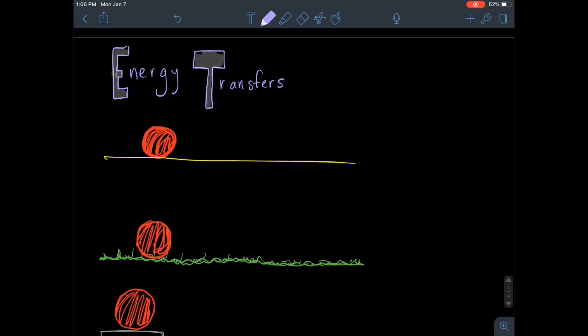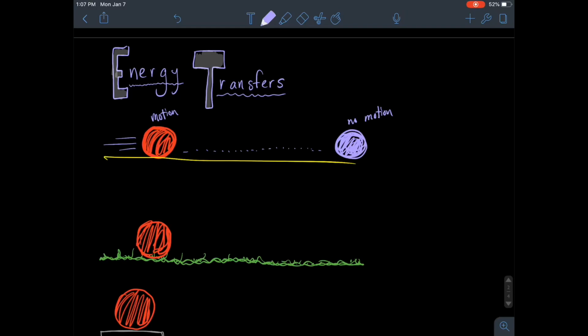So essentially, what we're looking at is that no matter what, energy is always transferred from one form into another. So here, if we have a red ball on a smooth surface, we have motion energy. Now this red ball will roll down this path, and it'll roll for a while until it eventually stops somewhere down the line here on this nice smooth surface. Let's say it's in motion here, and here there's no motion. So why did it stop over time?